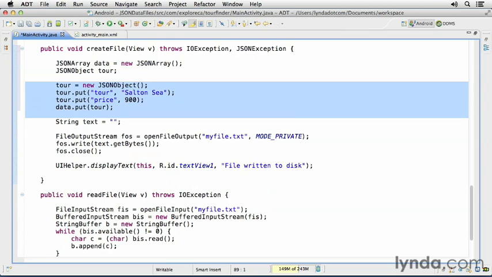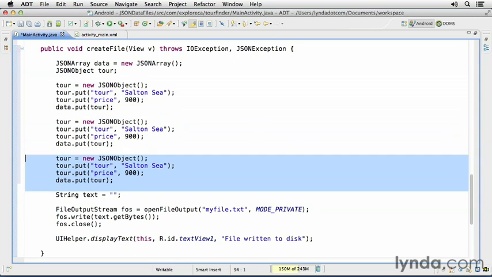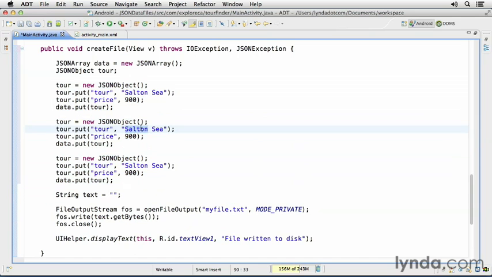I'll duplicate those lines of code a couple of times, and for the second and third versions, I'll change the tour and price. For the second tour, the tour property will be Death Valley, and the price will be $600. And for the third one, the tour name will be San Francisco, and the price will be $1,200. Notice that I'm not including a comma here.